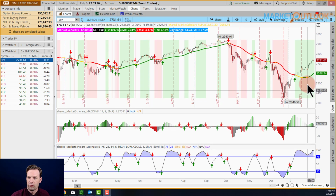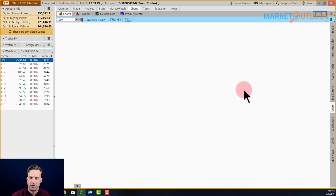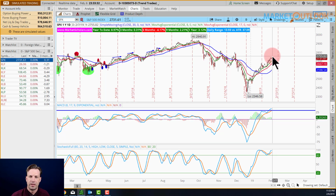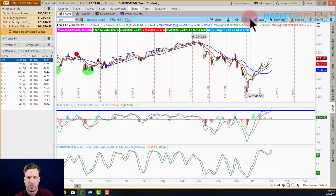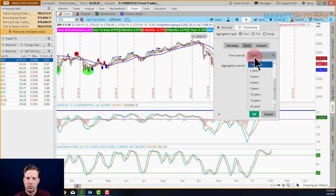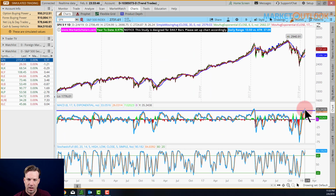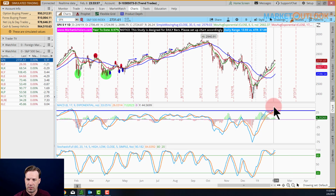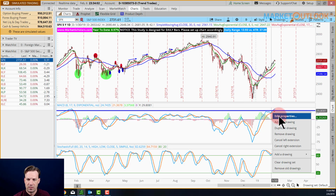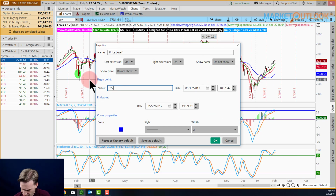Now, if you look at the three green arrows, we of course still have three green arrows across all these three indicators. We're well up above the 8-day moving average still. We haven't fallen below that. That's kind of your first test. The MACD is still extremely high, relatively speaking. If you look at the last few years, this is about as high as that MACD has gotten on an absolute basis. What's our last value? We're looking at a last value of 35.68. So we'll edit this to be 35.68.